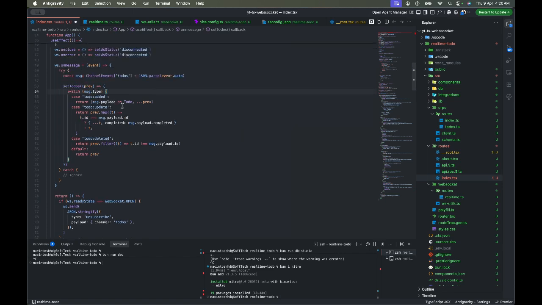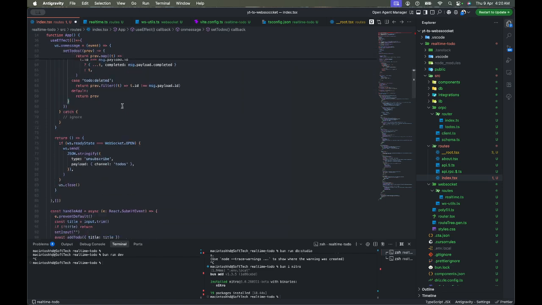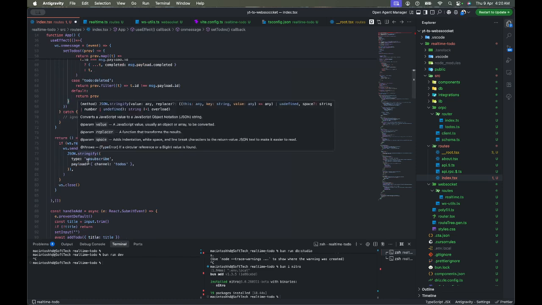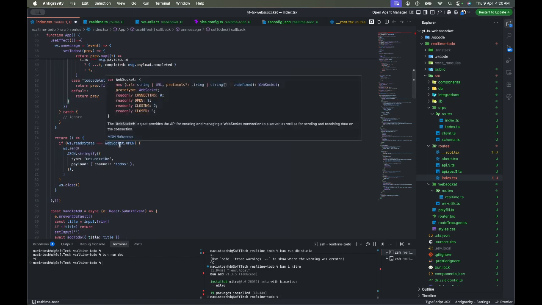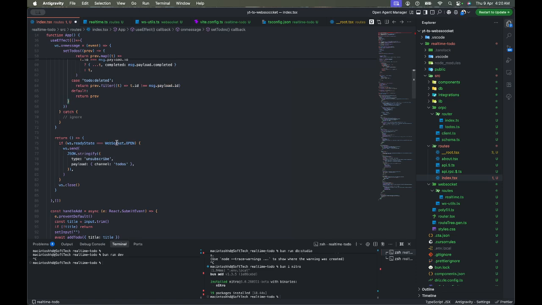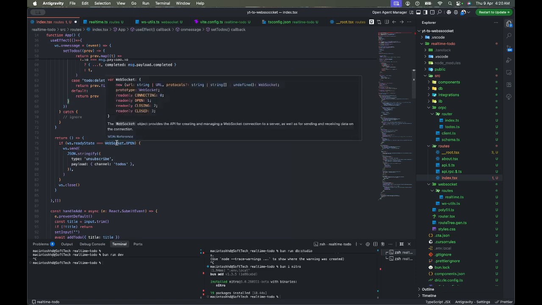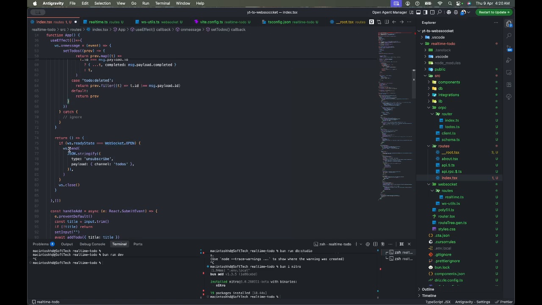Now that we are doing that, whenever we are leaving the space, we must disconnect the WebSocket, right? If the ready state is open, meaning the WebSocket is already open, you can get the WebSocket status from here. And we will send an unsubscribe.